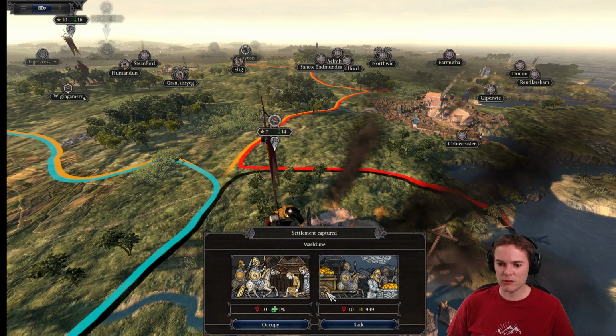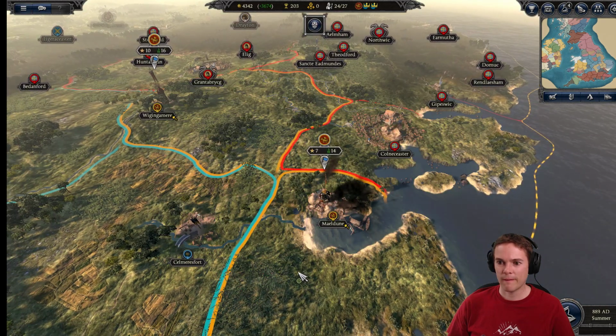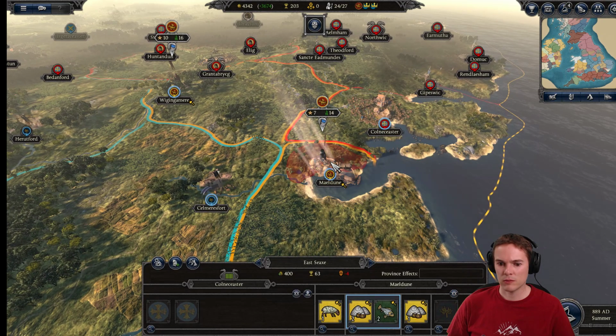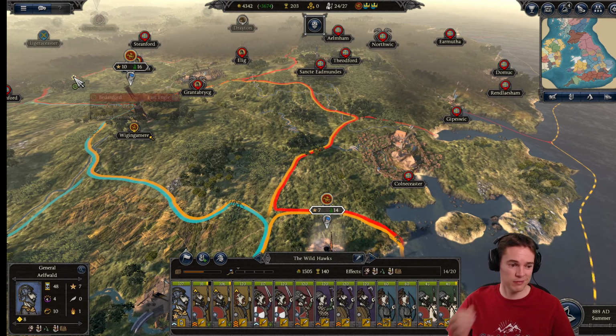So that was good. We'll occupy the town, got rid of the rebels, and next turn we can move on. Ooh, we've got all sorts here. All forces in good order.